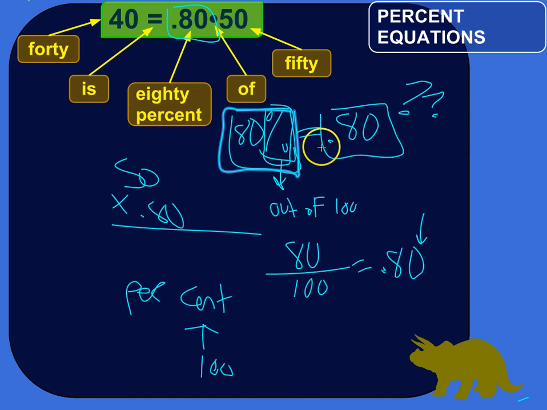80 out of 100. To actually do math with this, you need to convert it into something that you slash a calculator understands, and that's the value 0.80. So when you see percent equations like this, don't get tripped up, what's this crazy decimal thing here? What that means is 80%. So 40 is 80% of 50.